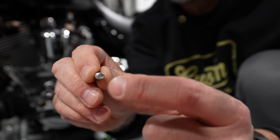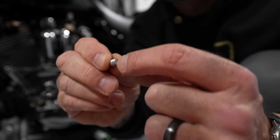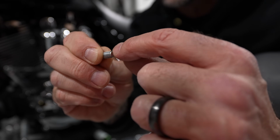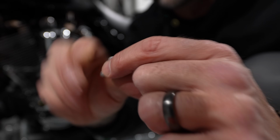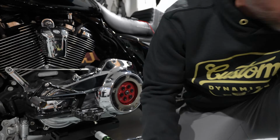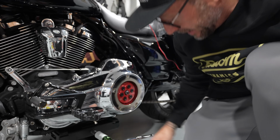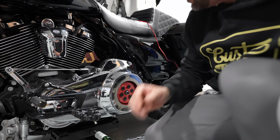Another trick is if you take your little Dremel with like a steel wheel on it, you could put a slot right through it, just a straight slot, zip it, right? I've done this plenty of times. And then you could put a screwdriver in there and work it out. That's a really good trick. I do not have an extractor tool. If I did have that, I might look into picking one up, and I'd probably try that first.